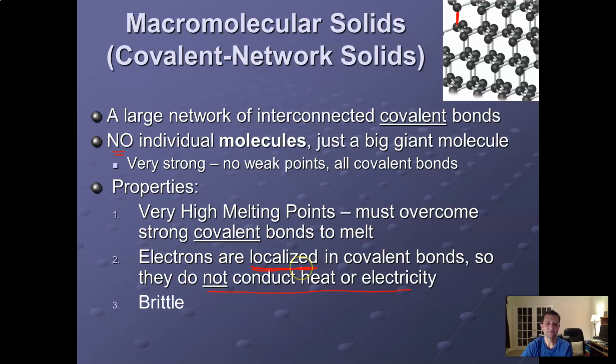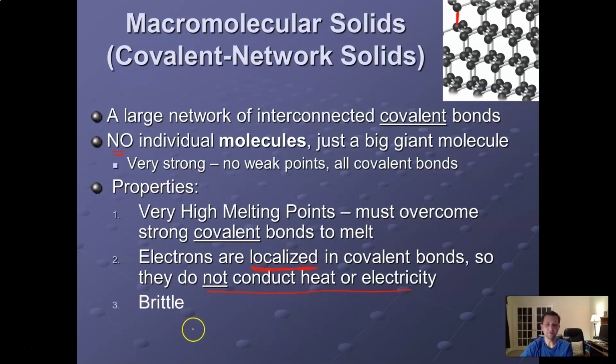Since those electrons are pretty stagnant, there's not an easy way to have electrons flow, which is what conducting electricity is. If you recognize that, conducting electricity is that movement of electrons. We talked about it earlier where we have metallic bonding. Metallic bonding in metals is with that sea of electrons. There's that movement. Here, you don't have the delocalized electrons, therefore you don't have a good conductor of electricity.